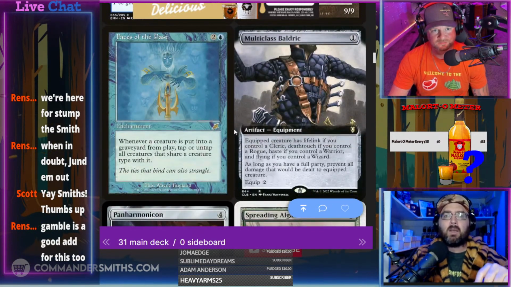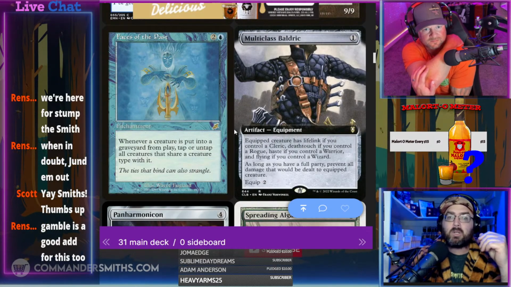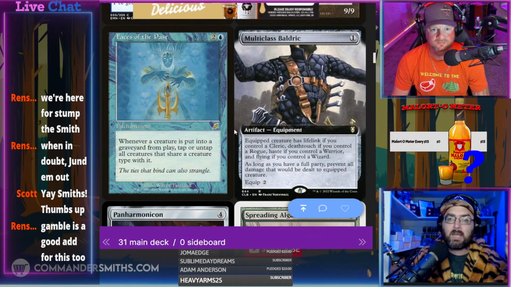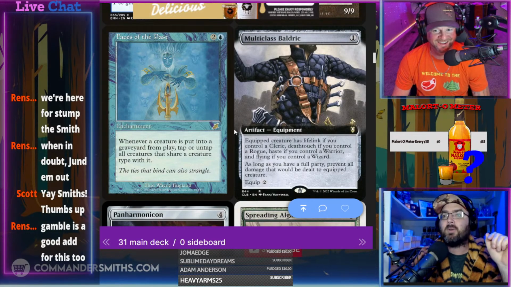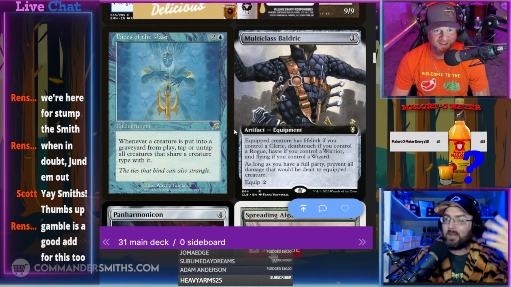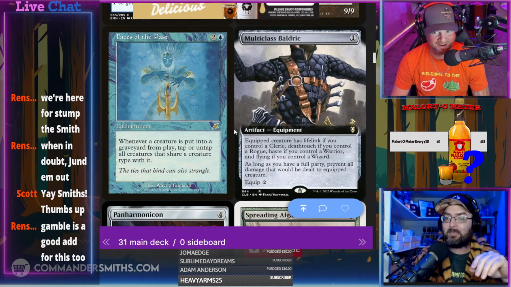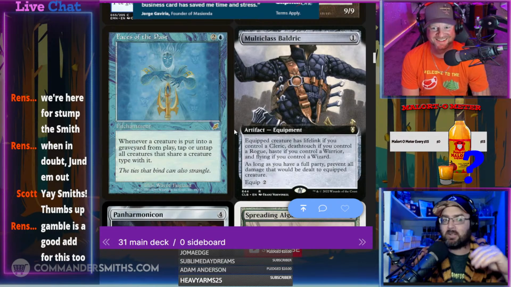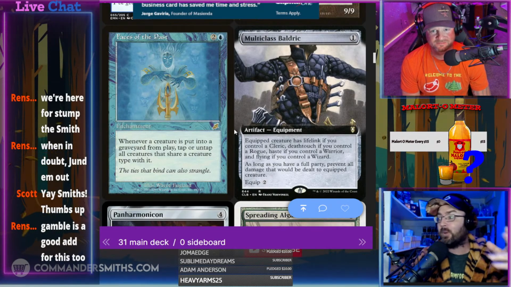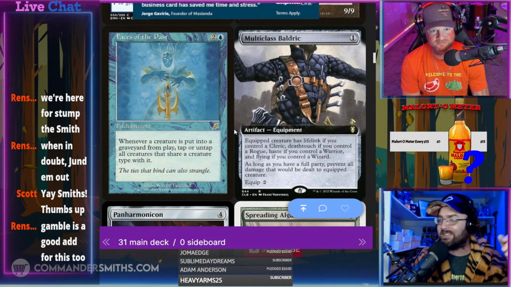So next one, Faces of the Past. This is an enchantment. Whenever a creature is put into a graveyard from play, tap or untap all creatures that share a creature type with it. So if you have a changeling, it will tap or untap all the creatures. Somebody could do it to you too, but at the same point, if yours dies, then everybody taps. And then if one of your creatures dies, you can untap everything. I don't know what the heck you're doing, but it could be fun.